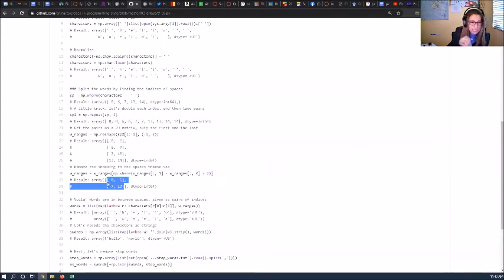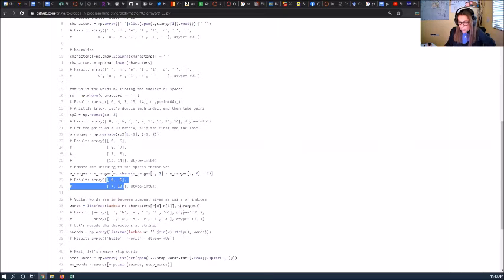So I would actually like to have arrays of actual words, right? I want to have something like this that has the actual words, okay, not just the indices. So what I'm going to do is create an array in the following way.